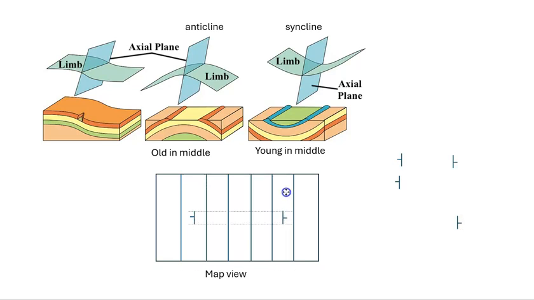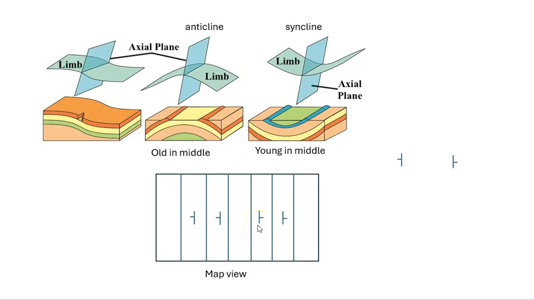Let me put that there, like that. What this is saying is that the beds, the layers, are tilted away from the center. So that little tiny line is pointing in the direction that the beds are tilted into the earth. And so just based on that symbol and this map pattern, we would say this must be an anticline because these symbols are telling me that the layers are tilted away.